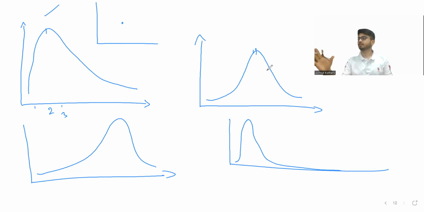Alternatively, you could have said the possible marks are from 1 to 100, and there are 100 students in the classroom. One of them is getting 1, another student is getting 2, and so on till 100. Then it will be something like this. There is one student getting 1 mark, one student getting 2 marks, and so on. This is also symmetric. Wherever the highest frequency is, on the left of it and on the right of it, the distribution should be even.